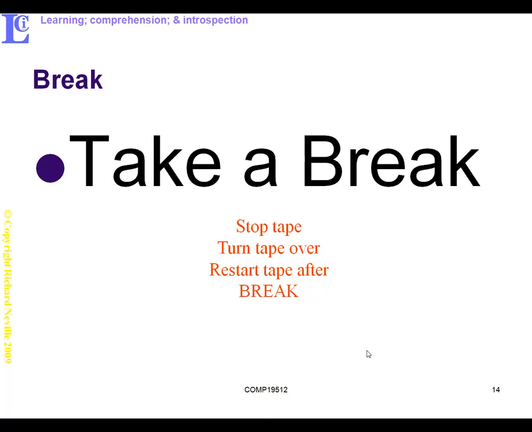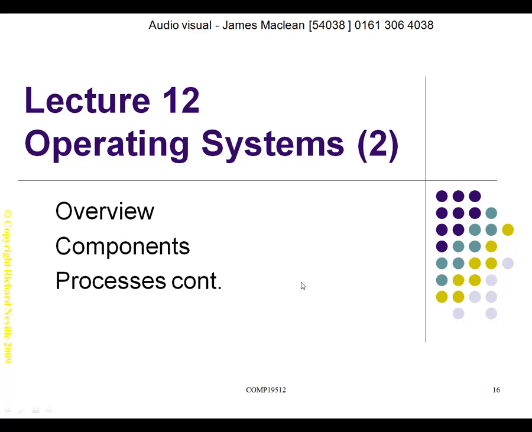So moving on from there then, now we're going to look at the second component of the course, looking in a bit more detail at operating systems, so it's called Operating Systems 2. Again, we're going to look at an overview of the operating system in a bit more detail. We'll introduce a diagram and introduce the concept of a layered operating system. Then we'll look at its components, so we go into the bottom layer and start naming the components, and then the functions they enable you to undertake for the upper software, if you like, above the operating system.